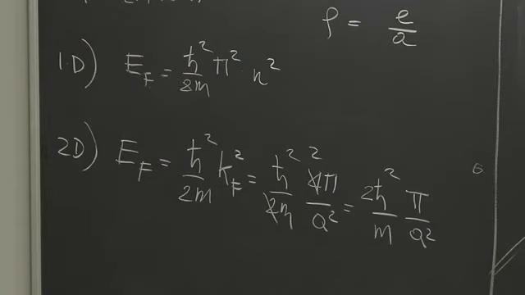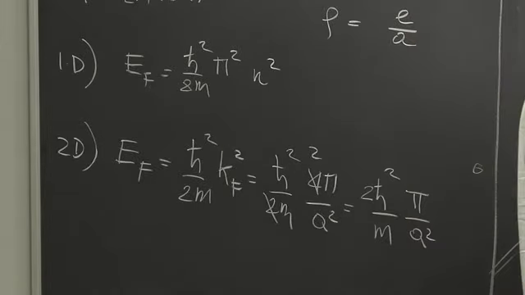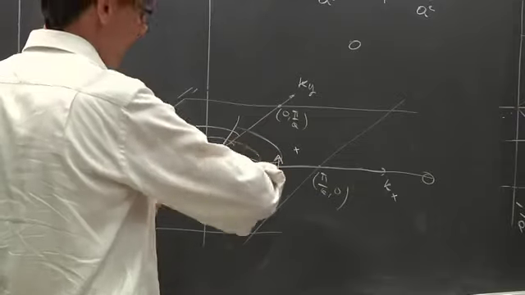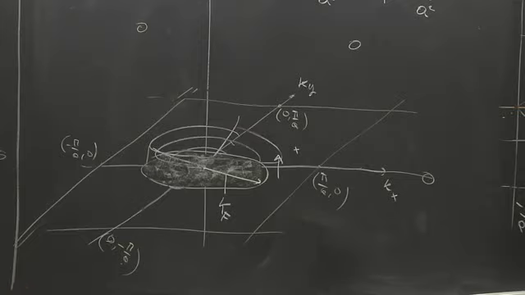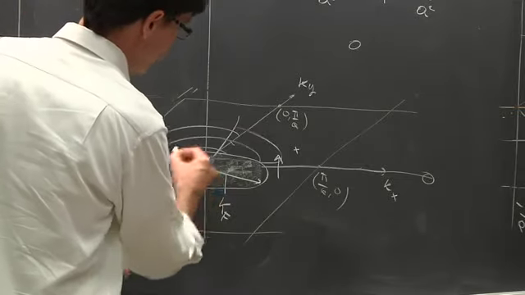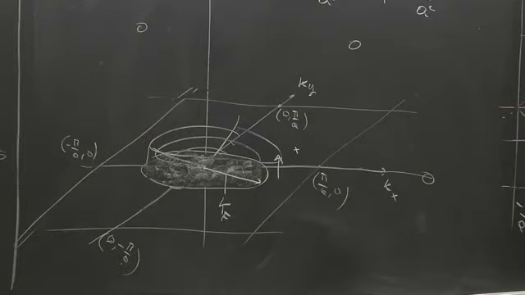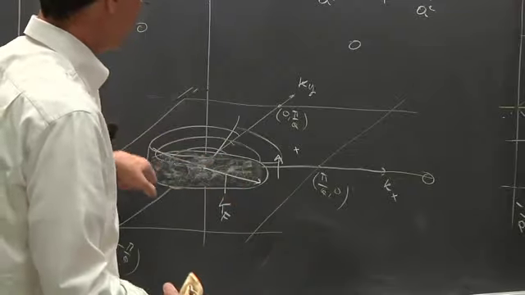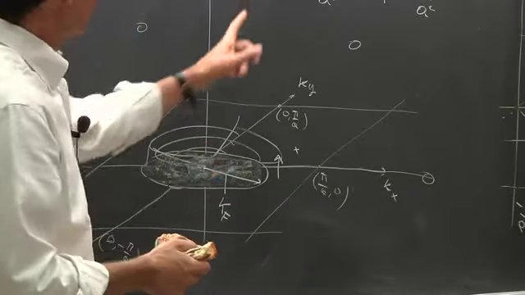Okay? Is this clear to everyone? We have to fill this parabola, right? So we increase the energy, and by increasing the energy, we are going to occupy a circle that is larger and larger and larger. As soon as we occupy all the points in this parabola, we are going to expand the circle. And we'll have to stop when the area of this circle here occupies exactly 1/2 of the total Brillouin zone.